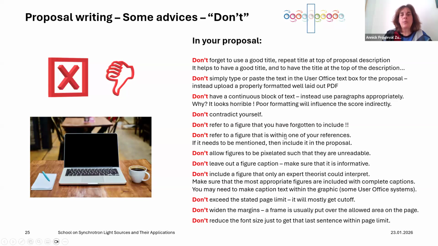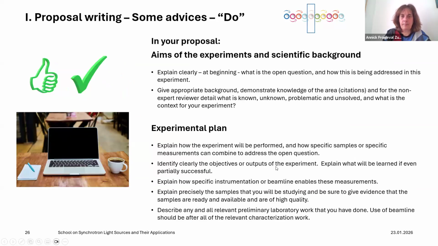Don't refer to a figure which is within one of your references. Yes, this is maybe not something you have already in a paper, because if you have it in a paper and it is mentioned in the list of references, then the reviewers will have a look at it and you will lose some place to add something different in your proposal, because you are limited in place and you really have to try to make it short but to the point. So yes, nice figures with captions. Oh, sorry.